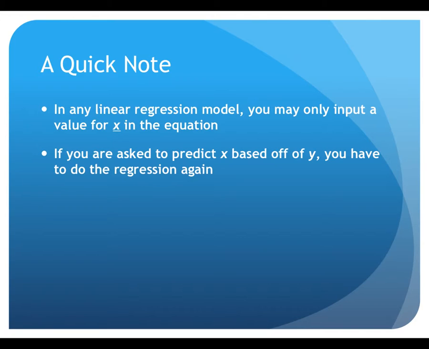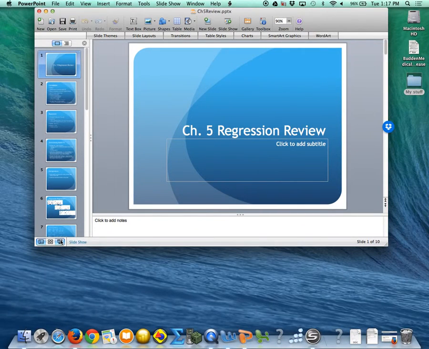Do you remember why you can only input for x? The least squares regression line minimizes the residuals. So if you flip your x and your y variable, the residual context flips. Does that make sense? You're looking at the residuals in the y direction, but then if you flip your variables, it suddenly becomes the x direction. That's why you can only input for one. You don't need to know that, but you just need to remember only input for x and never for y.